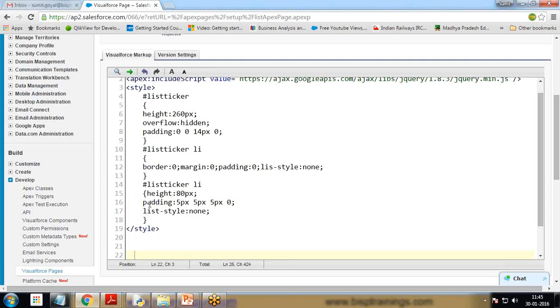Now we actually start implementing the page. So the style we have set, then I set the heading h2, slash h2, and within this heading I'll specify latest news, or let's say instead of latest news we can say recently closed opportunity, or we can say closed opportunity. Then I create unordered list, slash ul, and in unordered list I give one id to this. Id is equal to list ticker.